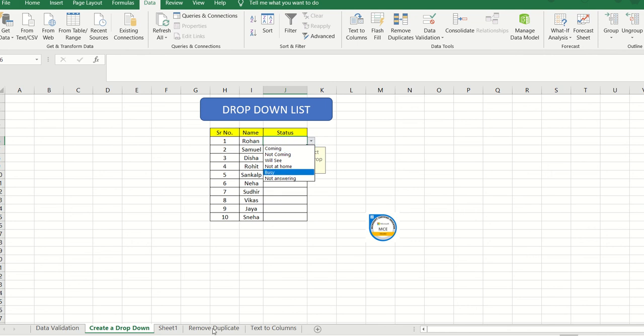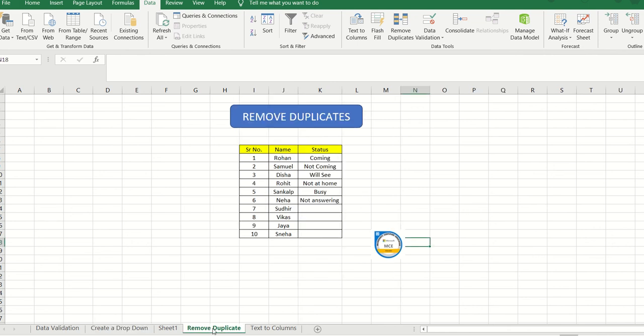Now the third thing which I'm going to train you today is called remove duplicates. Now, remove duplicates, as the name suggests, is a feature in Excel which we basically use if by mistake there is a duplicate entry in the Excel, due to which the report that I'm generating is not correct. That could be a revenue report, that could be a sales report, or it could be anything. Or it could also be that my total number of candidates needs to be 30, but somehow it is coming out to be 31.